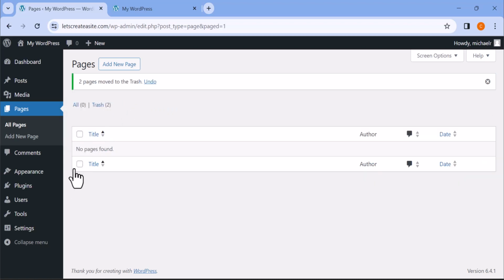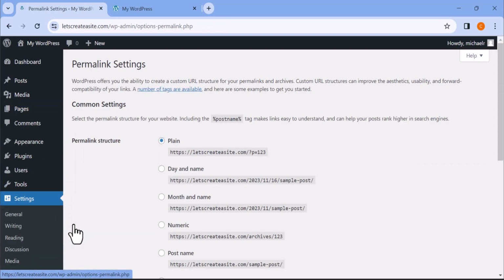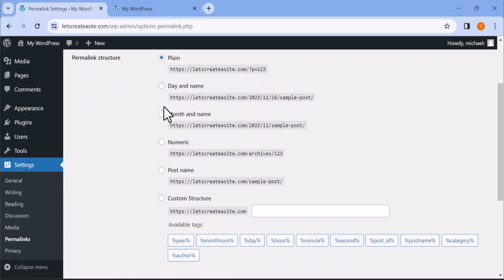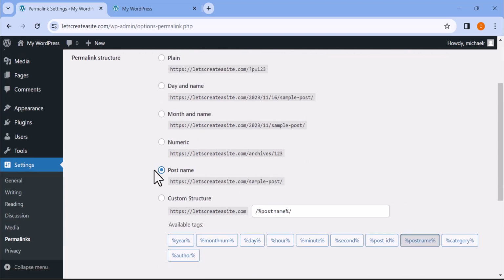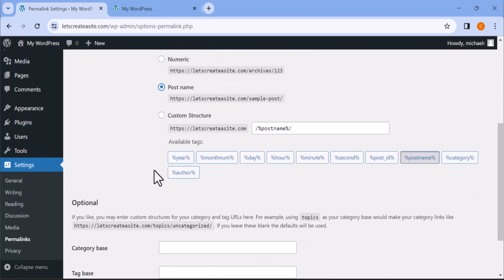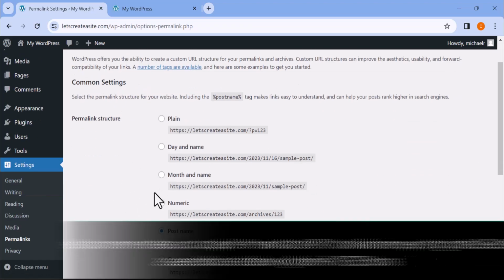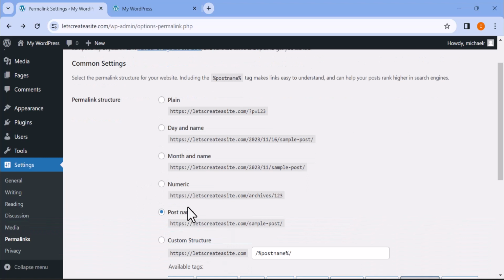Finally, we just want to go to the settings of the website, and we're going to go to permalinks, and we'll just want to change this from plain to post name. If on your screen any of these other options are enabled, you'll just want to make sure that you select post name and then click on Save Changes. This will help to clean up the website structure a bit so that you have cleaner and more professional web addresses. So now it's time for the fun part.